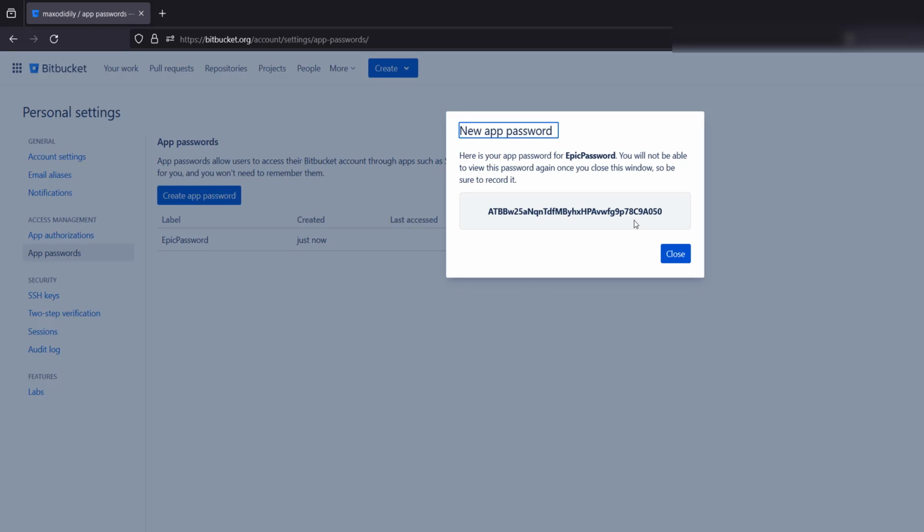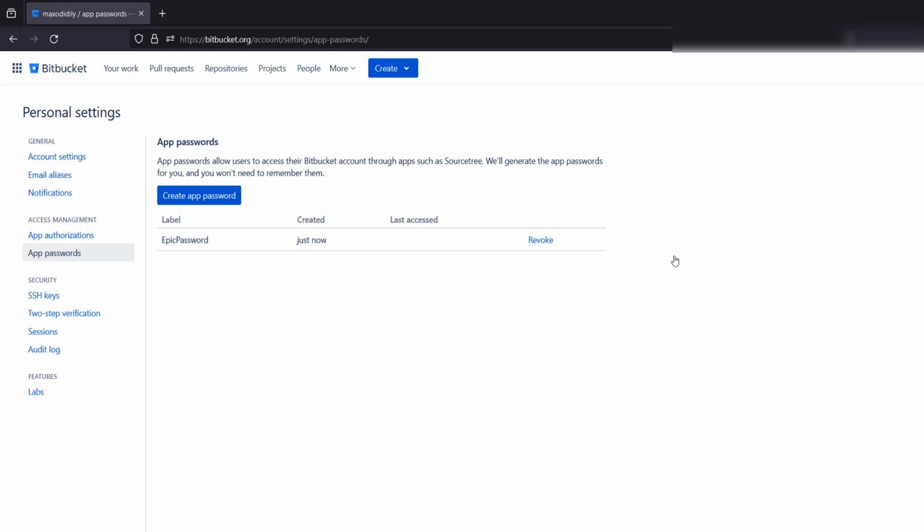And here is the password. Now, I'm just going to save this now. This will be deleted by the time you're watching this tutorial, so if you try and use it, it's not going to work. But basically, you need to copy this, and if you want to make a note of it somewhere, make a note of it somewhere, because you'll never be able to view this again. However, if you do lose it, you can just create another app password. So once you get it, be sure to copy and paste it somewhere safe. Then you can click on Close.